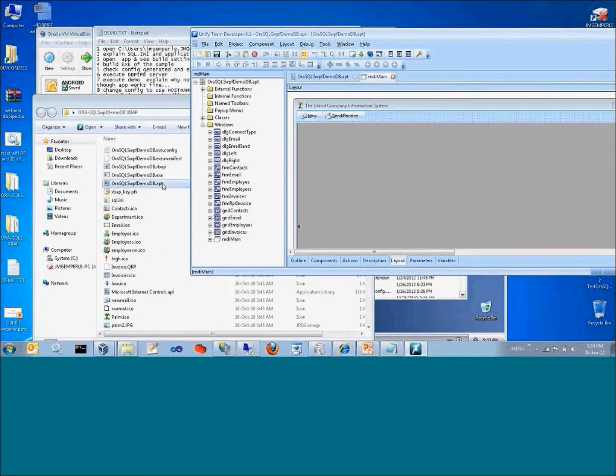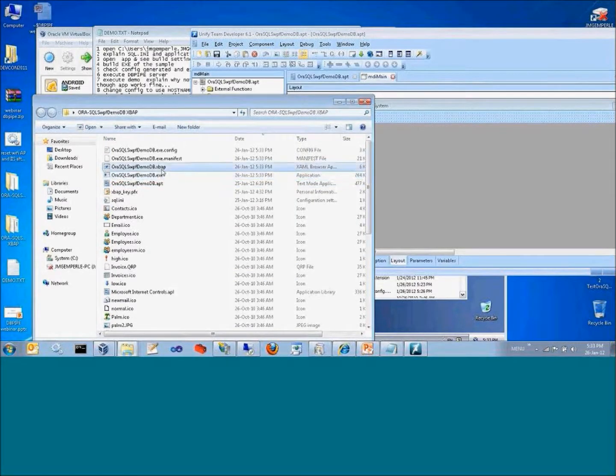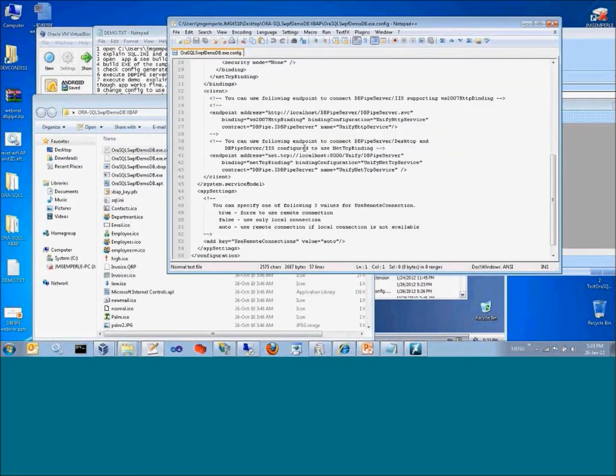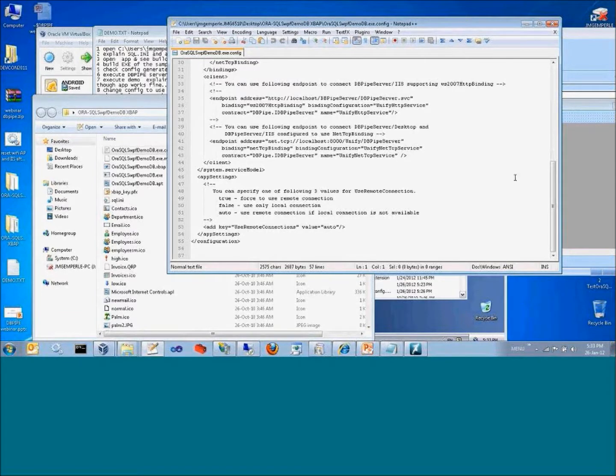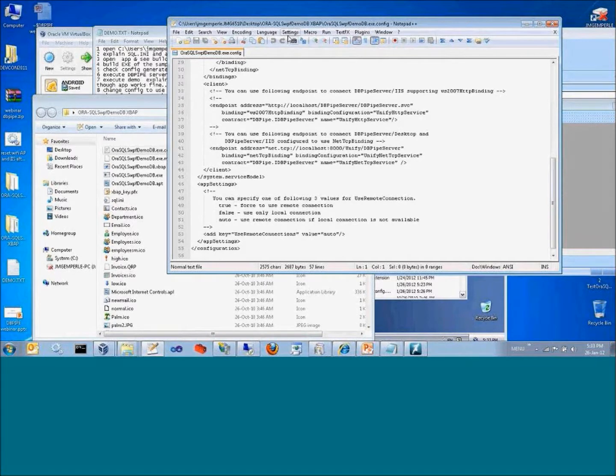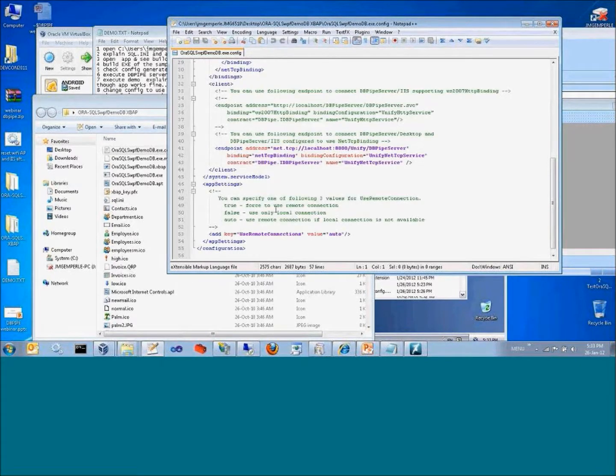What's going to be generated over here, you see, is the executable, of course, the XBAP, the manifest, and the config file. All those are important for XBAP, and especially the manifest and XBAP, as we will see further on in the demo. Again, it's always a good idea to check our configuration, because don't be fooled, you still have some responsibility to override some settings whenever you need. So let's have a look at it. Actually, there's no big difference compared to the previous one. Over here, all I see is that it wants to use my DBPipe server exe again, right?